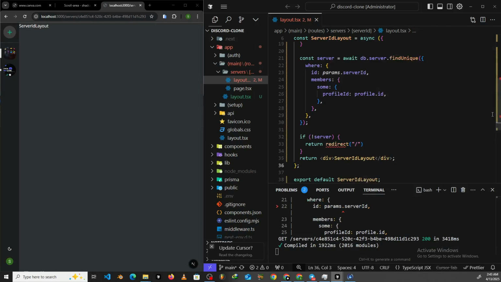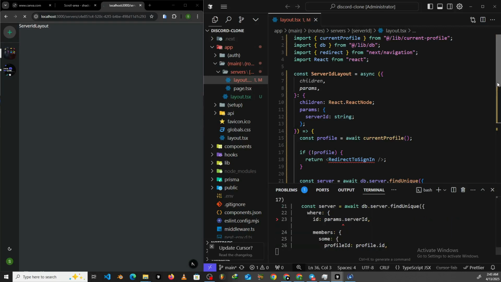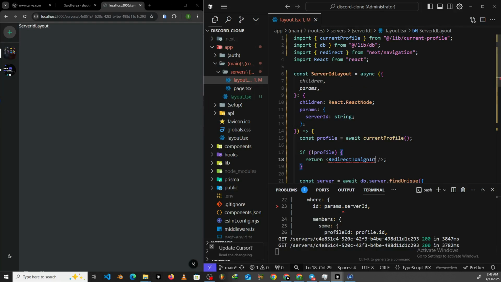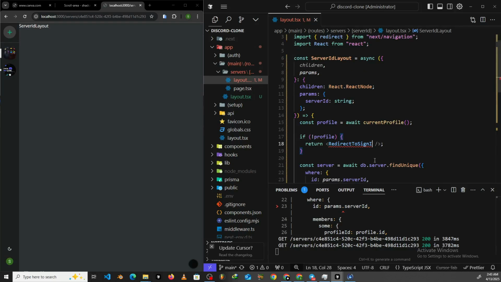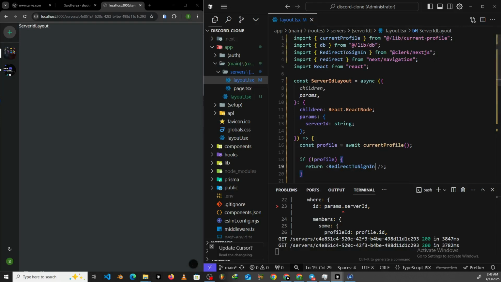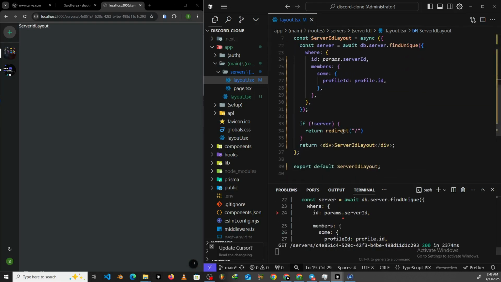Make sure you're importing it like that, nice and clean. It looks like this one wasn't imported, so let me just do that. That should be imported like this right here. And yes, redirect, nice and clean.